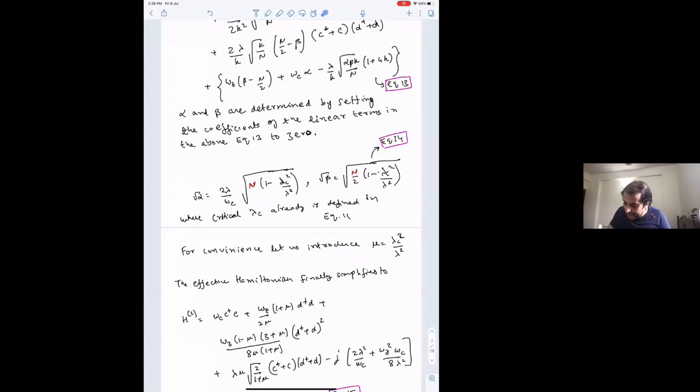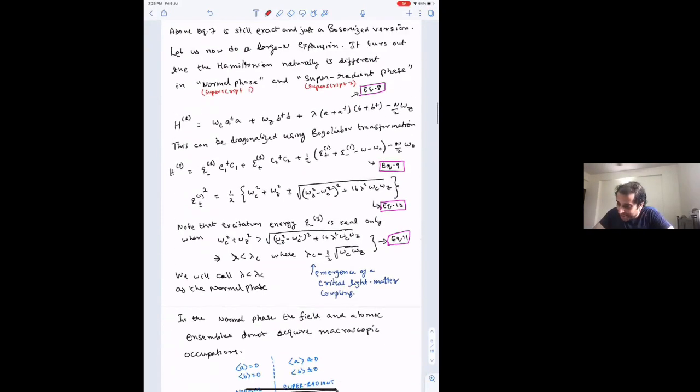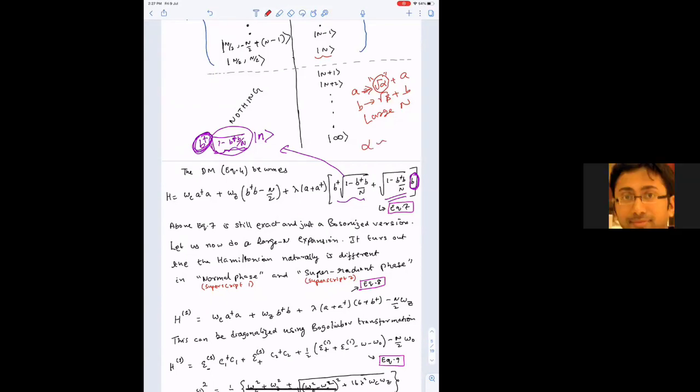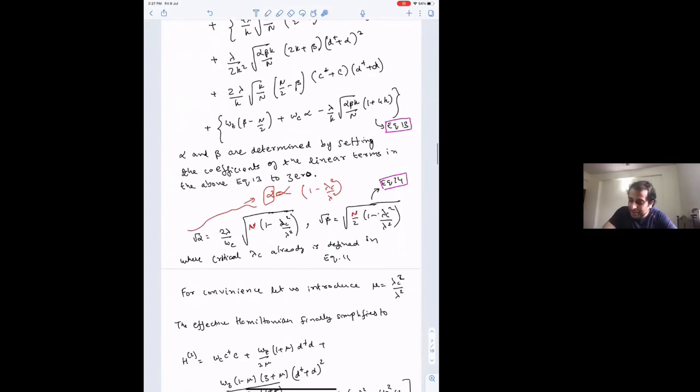The way it is written is a bit of a traditional notation. If I literally write alpha is equal to, it will just be proportional to one minus lambda c squared by lambda squared. But alpha has to be positive. I see the confusion. My background for A is root alpha, so A dagger A will be alpha, and that has to be positive. Alpha is the expectation value of A dagger A in a kind of mean field photon, which is positive. Indeed. The way it's written is just to keep some traditional conventions in notation. That's why there's a root here and a root here.